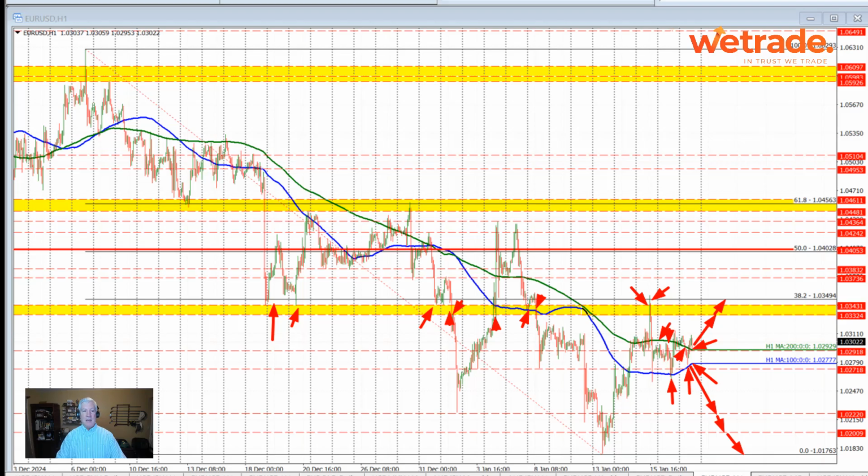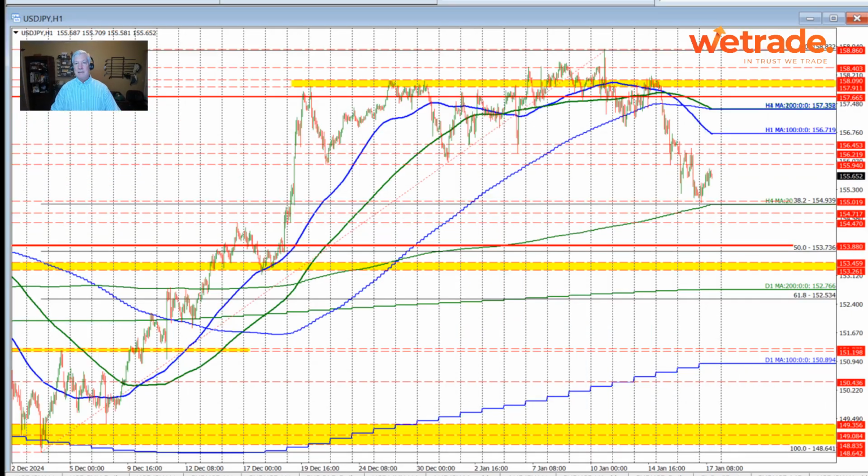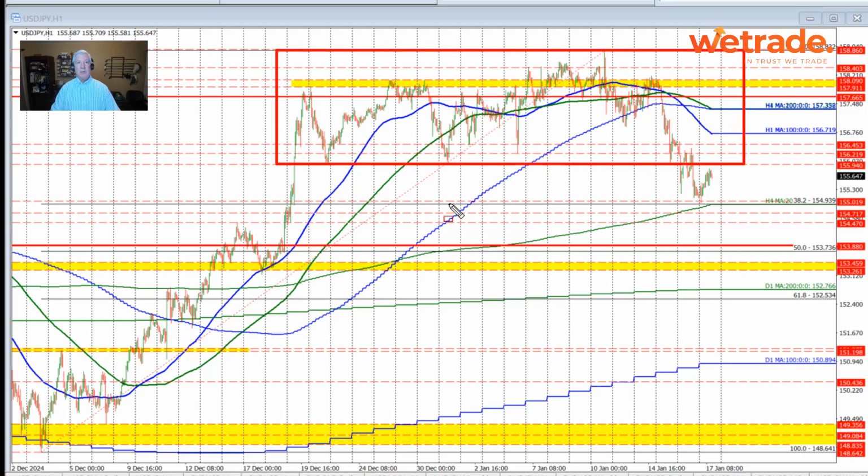Let's take a look at the dollar versus yen next. And this currency pair has been moving down over the last 2 days, I guess I should say. The first day on Wednesday was a big move. We came down to what I've now defined as a new swing area right through here, the low of it. And we found support, buyers. You can see how that came into play right here, and right here. And then we fell below it in trading yesterday.